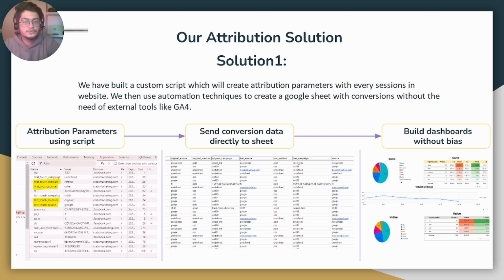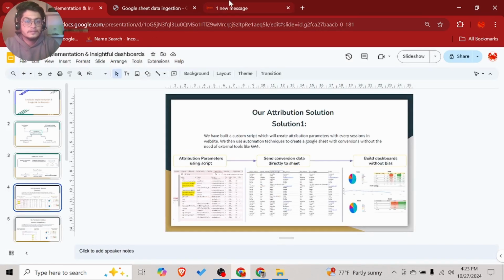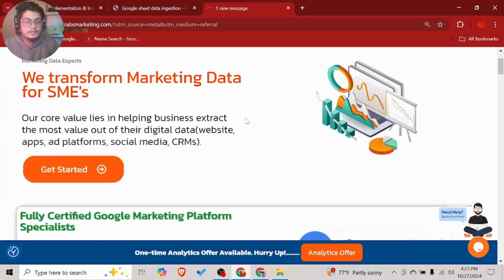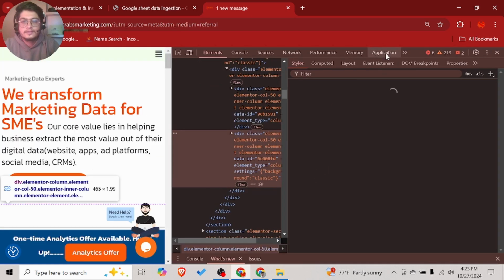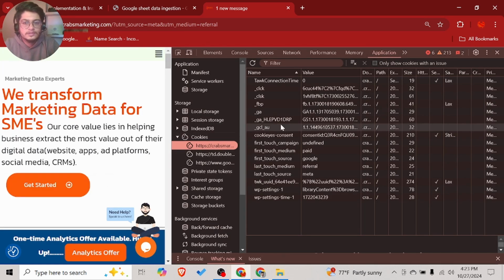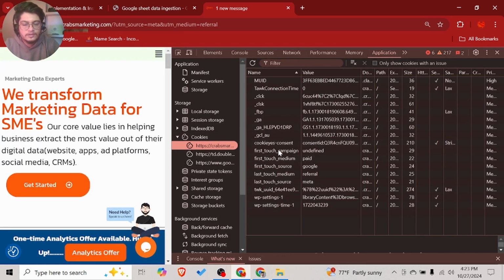I will show you on a live website right now. This is my site, and when we go to inspect and then application, you can see a couple of cookie values: first touch medium, first touch source, last touch source, last touch medium.